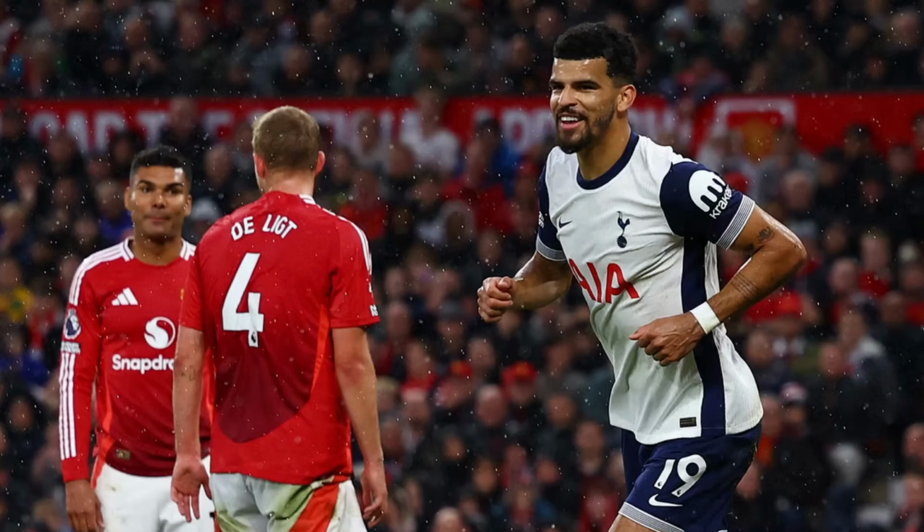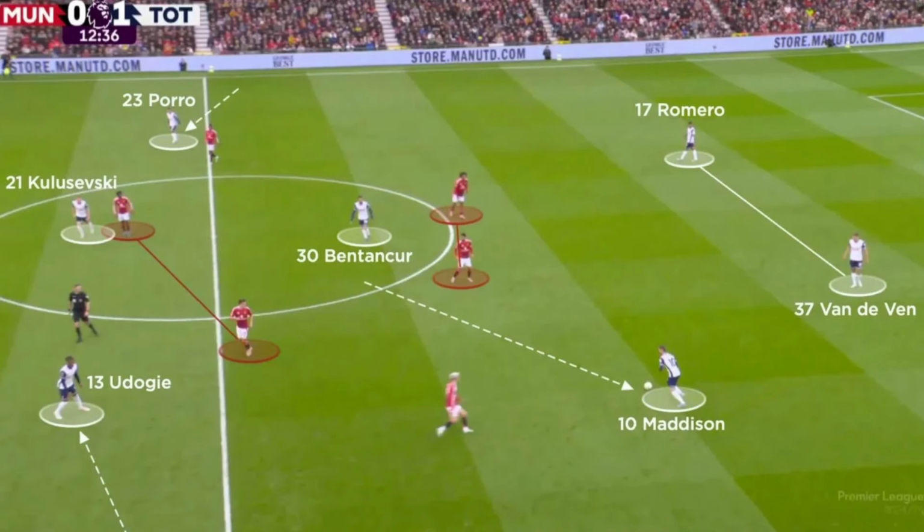Well, today I'm going to explain that to you, starting off with the overloads in midfield from Spurs' point of view. So Tottenham's 4-3-3 shape immediately overloaded Man United's 4-4-2 defensive structure, with James Maddison and Dejan Kulusevski very fluid in their movements. Whenever United's front line narrowed to screen access into pivot Rodrigo Bentancur, Maddison would drop out of the central spaces and receive the ball freely, as you can see on screen. From there, he could combine with centre-backs and narrow-in full-backs to easily build around United's block. With time on the ball, Maddison also began connecting with the high and wide players, pinning United's back line.